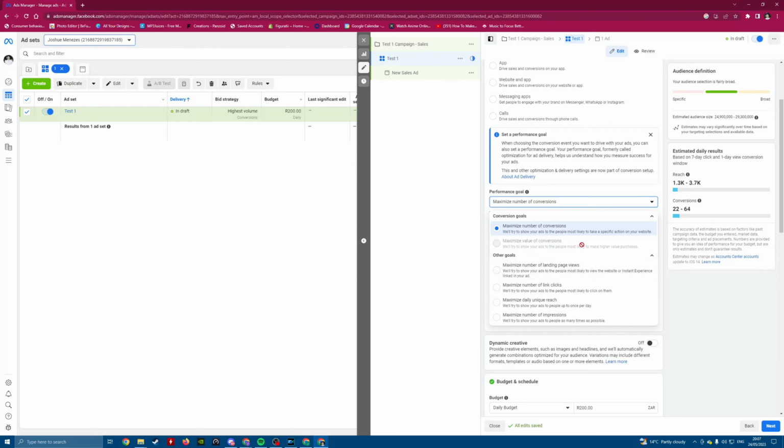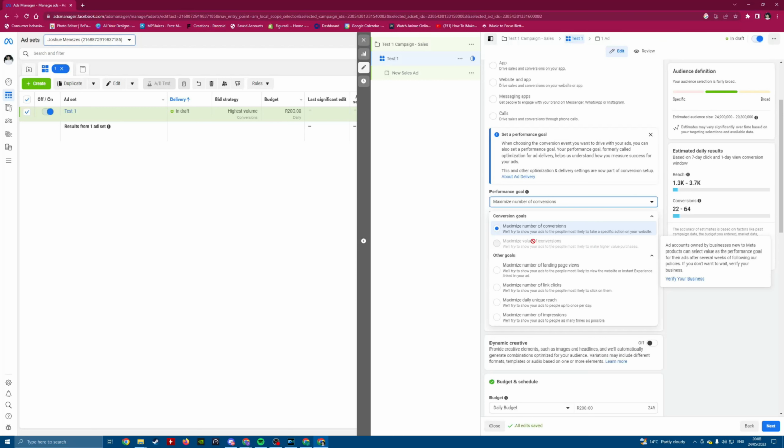Another example of this is when running a page-like campaign, Facebook will still charge per 1,000 impressions, CPM, and not per page like in the beginning, but after a certain amount of months, I think it's 3 months, don't quote me on that though, we will be able to charge per like. But this is just another example of that.